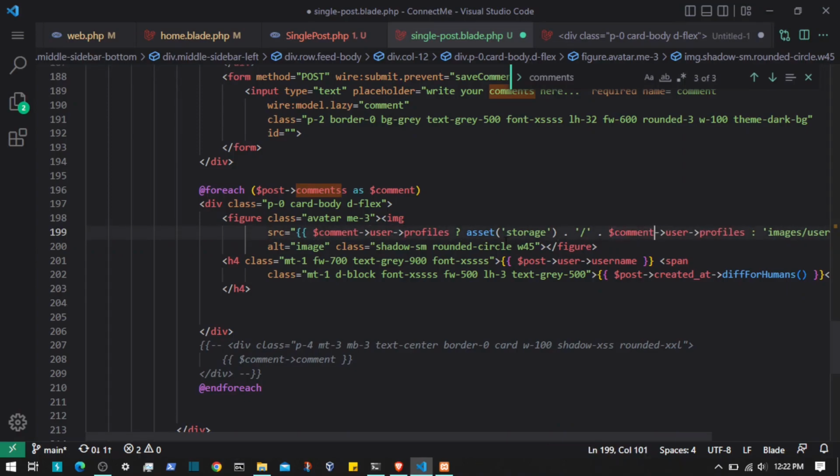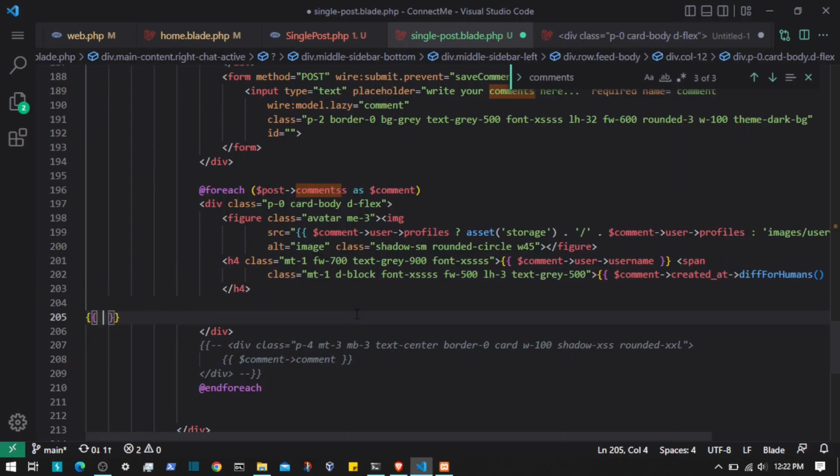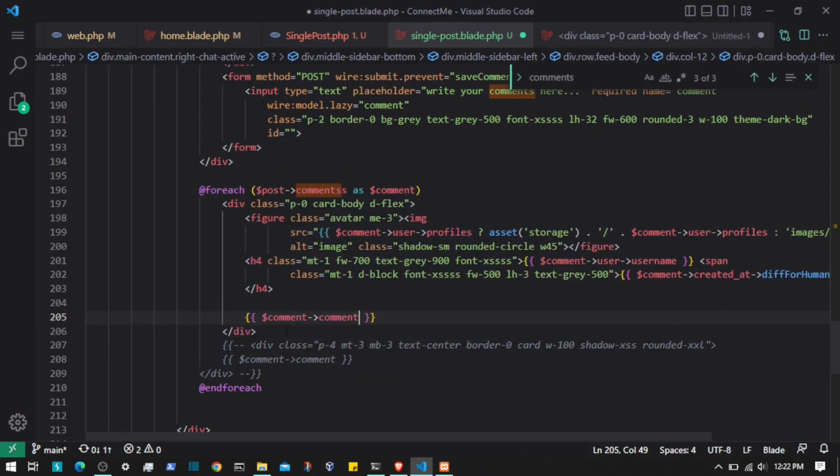Then this one, and then the user that is commenting, the commenter's username, and then the comment created at, and here will go the actual comment. So comment format that, and let's see.